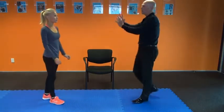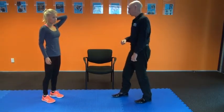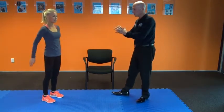Now you can mix them up. You may do one jump lunge or step lunge, one push-up and one step-up on your chair. You can mix the exercises up, but they're the four we're going to do.